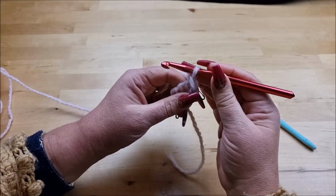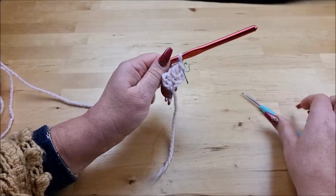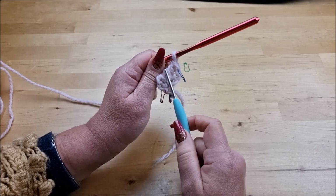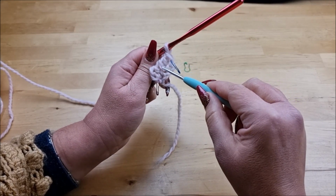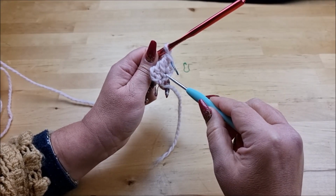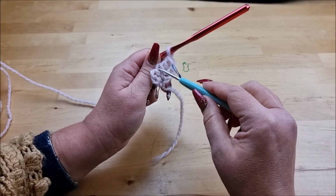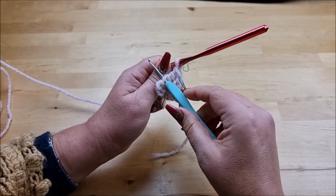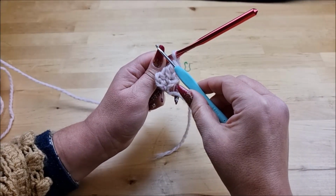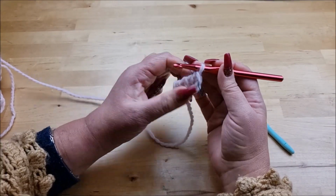Now we're going to make our second foundation row stitch, and here you see our first chain, here you see the second chain. This thread is connected with this stitch. When you see this thread, there's also a left thread from this stitch, and we're going to use this one to connect this stitch to the next stitch. So that's the difference with the two high double crochet. It's connected with each other.